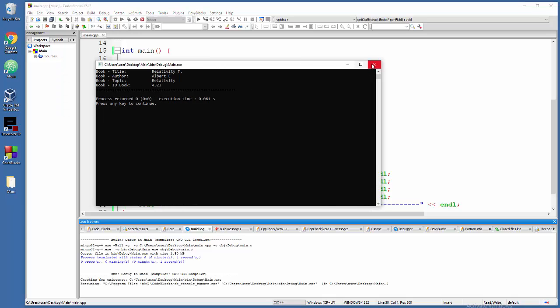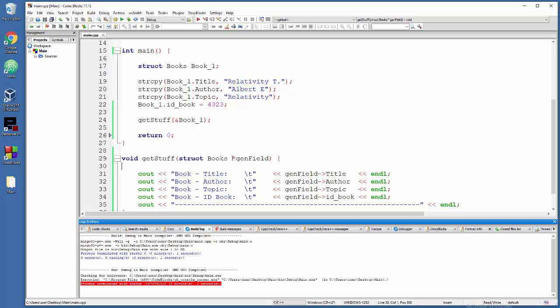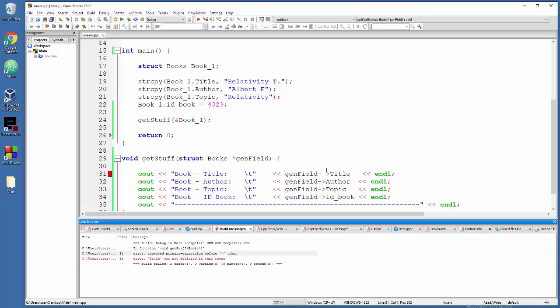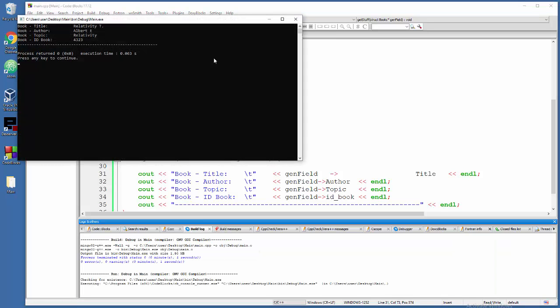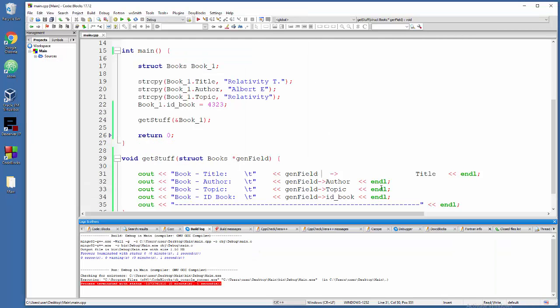There you go. Bottom line, what you need to do: put a star here, change dots to arrows, and use ampersand here. Now please note, as I said, you cannot use spaces here like this in the middle of symbols. See, problem. But the weird thing is that you can use spaces here or even tabs or something like that, and the thing will totally work. Weird, but it will work. It's C++. Sometimes it's forgiving, sometimes it will just, you know, bust your head. Okay, let me fix this.